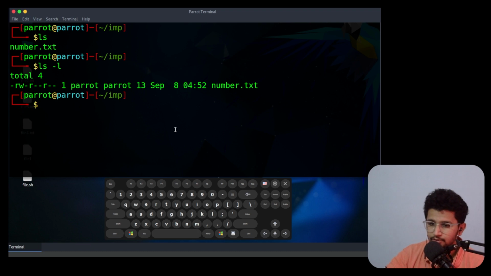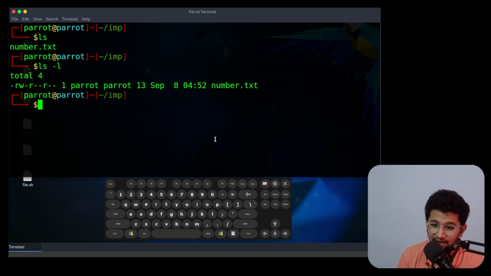There are three parts that you need to understand in this chmod command. It's not difficult, it's easy. In the symbol there are three parts, but in file permission there are two types you need to know: one is numeric and one is alphabetic. First I'll go for alphabetic, then numeric.